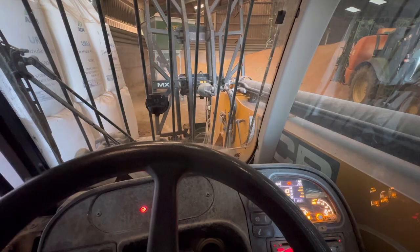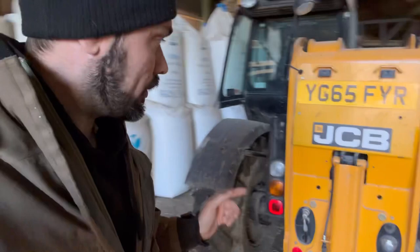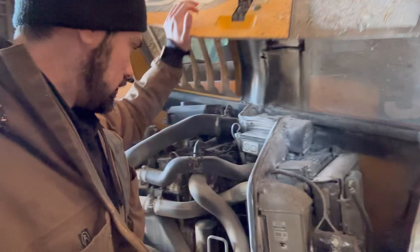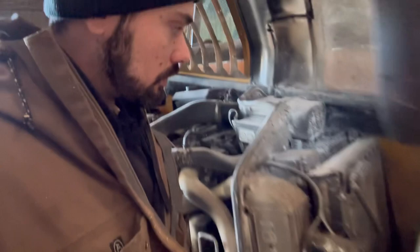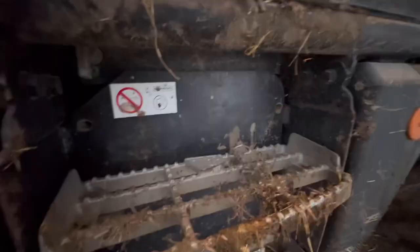This is good. So my idea was to pull that at the side of the Merlo, then we could talk about it, but it ain't starting. Has someone been in here and done something? Or is the cold just doing something? I can't remember where the battery is on this, we've never touched it before. What a pain. So I've got in here, the 230 mils either side of the steps.